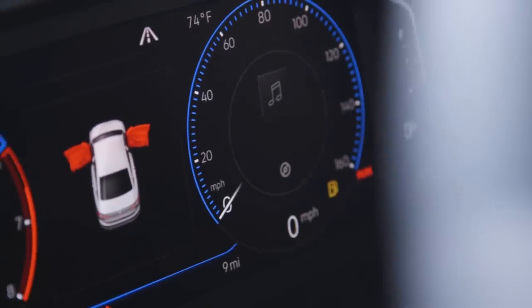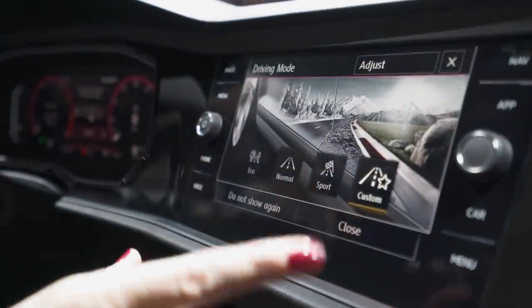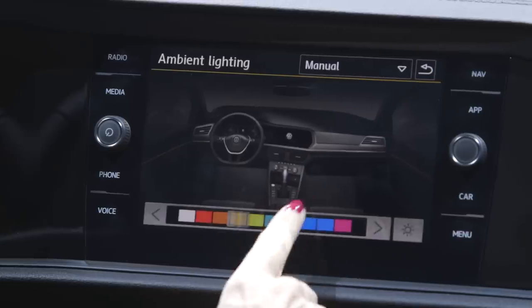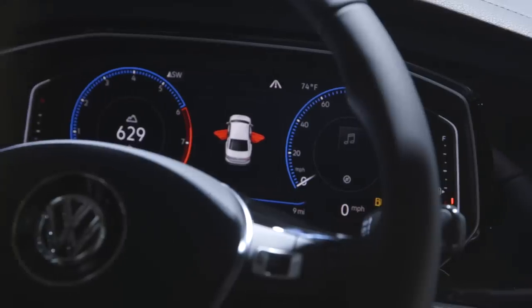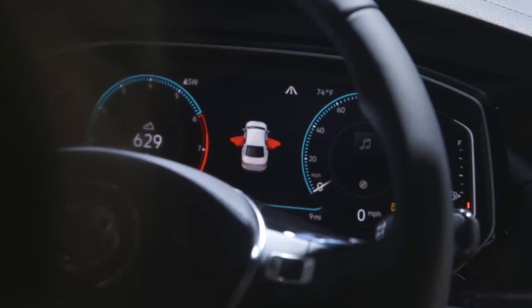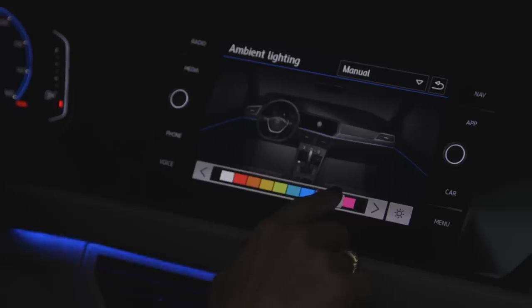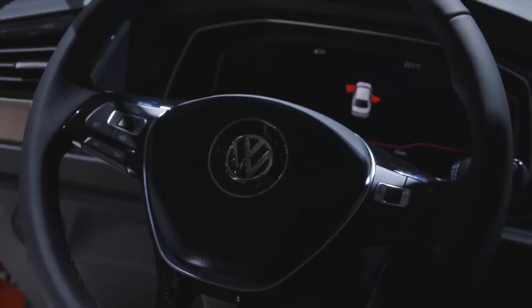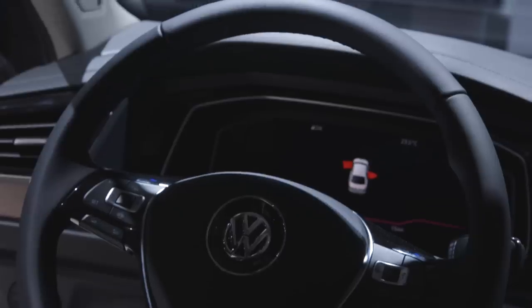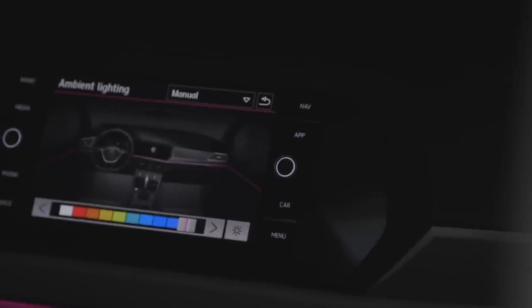You can use your screen to turn on the new Beat sound system that's in the Jetta, and one of our favorite fun features is to manually alter the mood lighting. One thing we'd like to see more of is a feature like the ambient lighting, which allows you to alter the color that appears in your car on a thin strip that runs around the periphery of the interior. We'd like to see more features like that which actually allow you to drastically change the car.